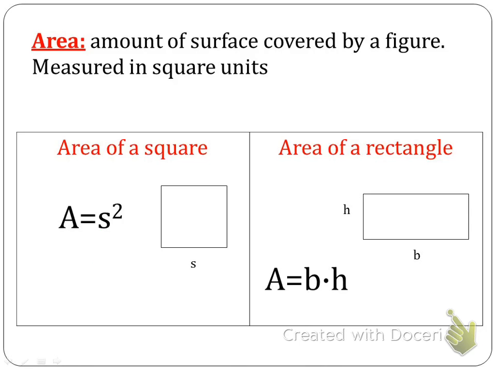The rectangle. This is something we've been exposed to. Be sure to put in your rectangle where the B and the H are typically located. But it's base times height, or length times width. But this is not something new. We've been exposed to this before. These are the two formulas we'll be dealing with.